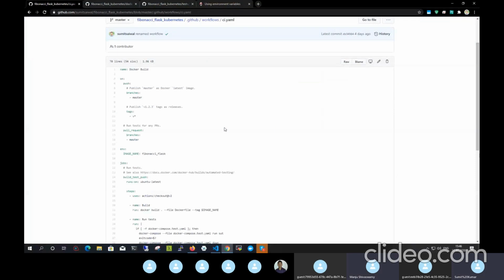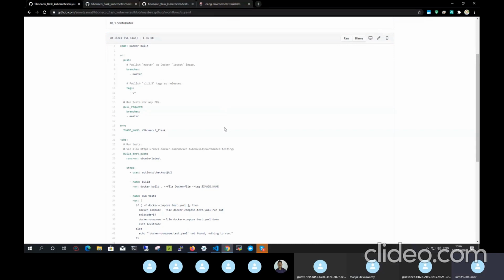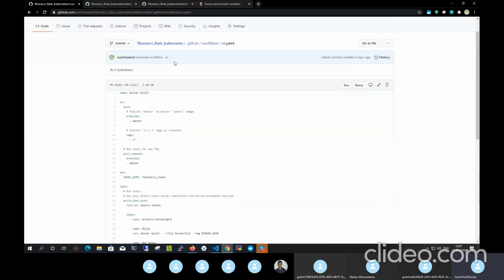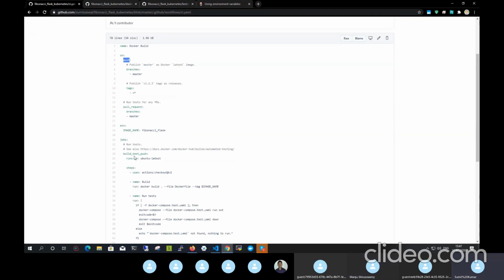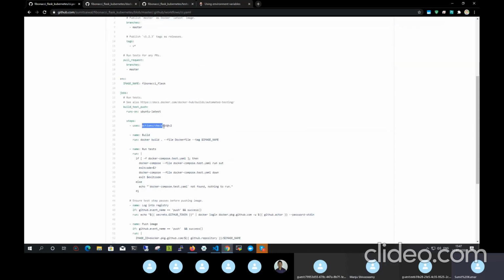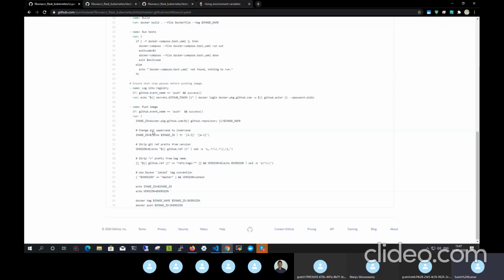Does it vary from one CI tool to another CI tool? Yes, it will vary from one CI tool to another. Why? Because the instructions written in this CI are specific to the server you are running on. Mostly everyone follows the same strategy, where you have jobs and steps. But for example, this action checkout is specific, while the rest will be okay because they are written directly in bash.